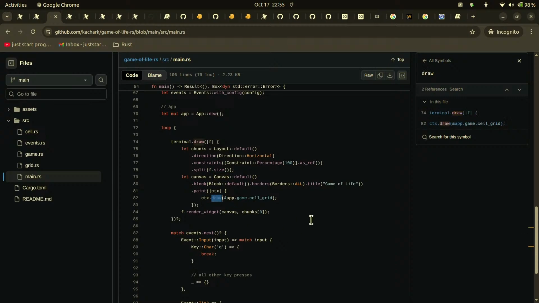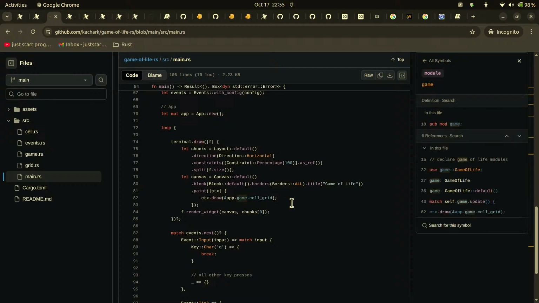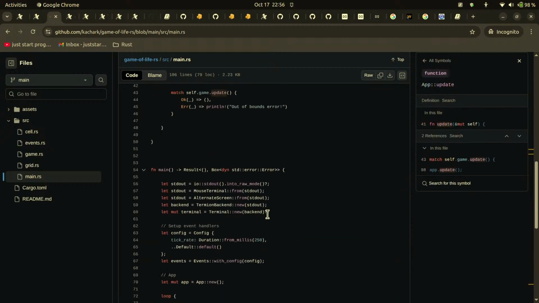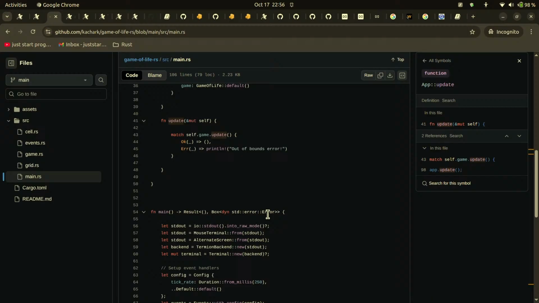CTX canvas paint. So the loop will just keep on painting, and whatever it is that is being painted is an update.